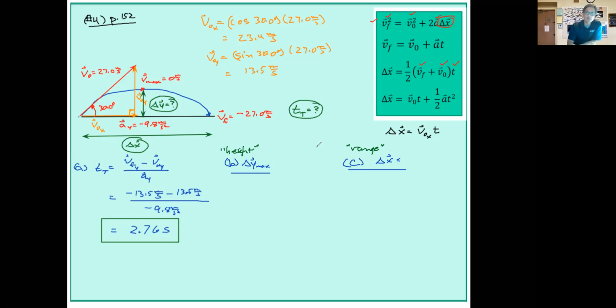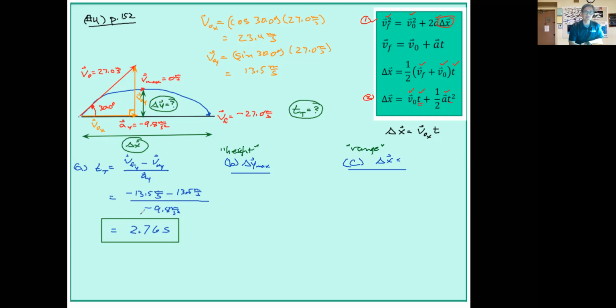And then finally, if you take a look at the last equation, we have the initial along the y. We have solved for the time as well. We can go ahead and use that to solve for this one. And then we have the acceleration as well. Okay, so any one of those would work. I think probably the easiest one to use would be this one. But I'm going to use this one right here, for one purpose, and that's to see how we would determine the time interval here.